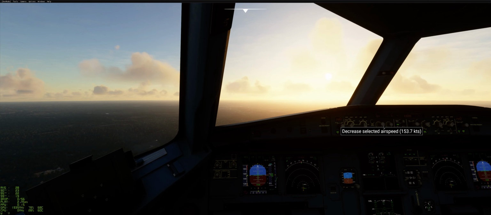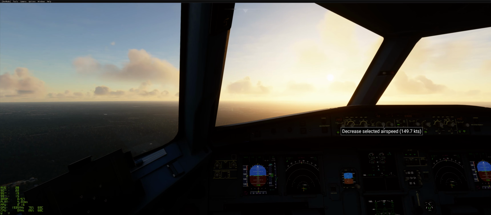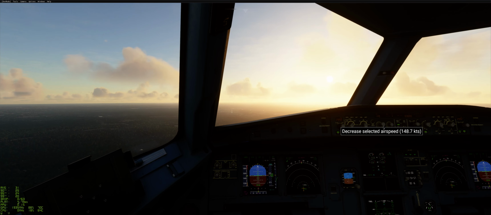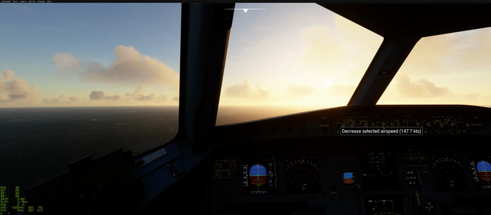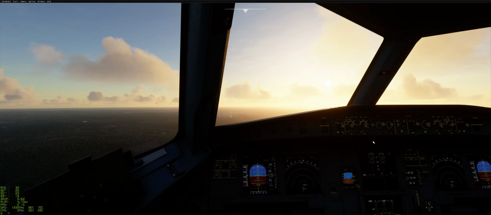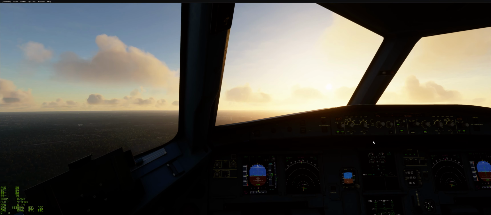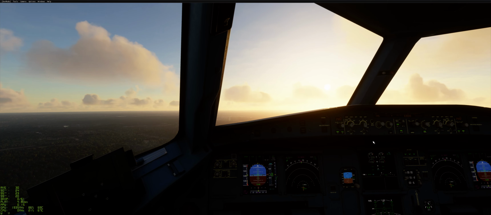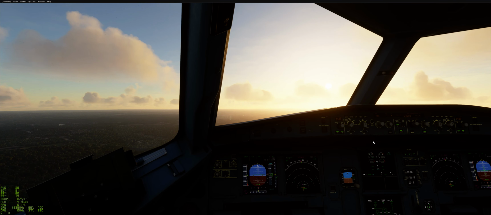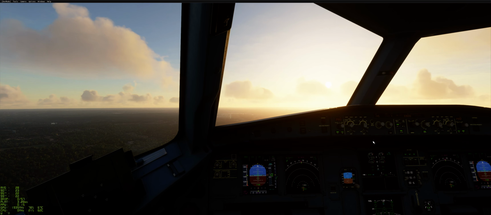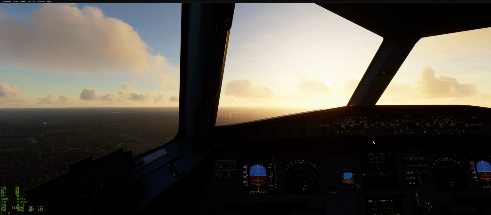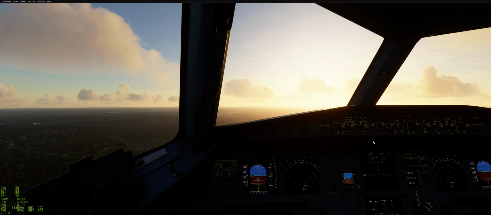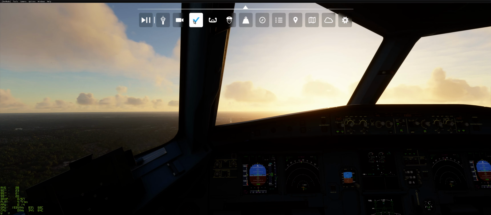Wind 279 at 7. And again, remember, I'm not a real Airbus pilot, so runway 23 right, Panamard 1123. I'm sure I'm doing stuff that's not right according to the book. But for me, just the enjoyment of learning how to do this is really what it's about. As I learn more about the A320 in the sim, I'll probably be a little more accurate in what I'm doing here. So, let's reset that view.